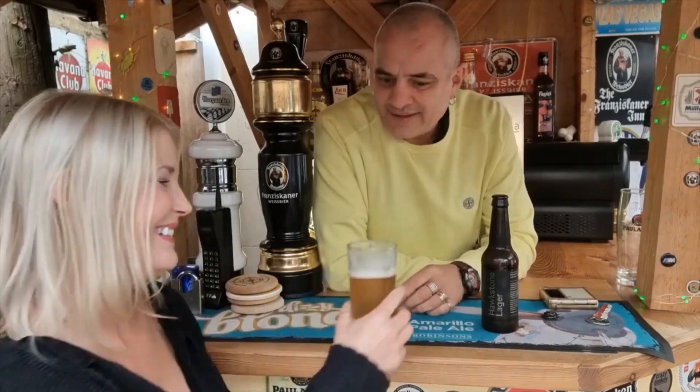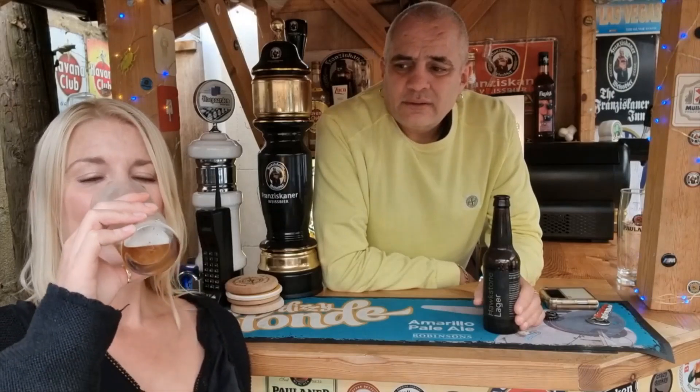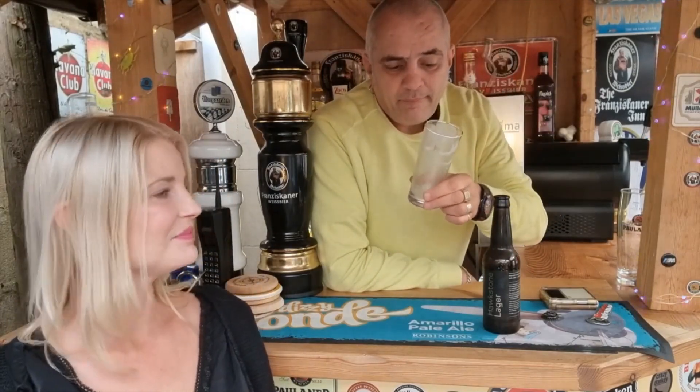Yeah, this is really good. You've got a strong malt background, and some really nice balanced bitterness in there. I am picking up a slight hint of a citrusy taste as well — there's a bit of bitterness at the end. Not overpowering, but it's making it more drinkable. Yeah, it's balancing it out really nicely. That's a flowing lager — that's a cracker.